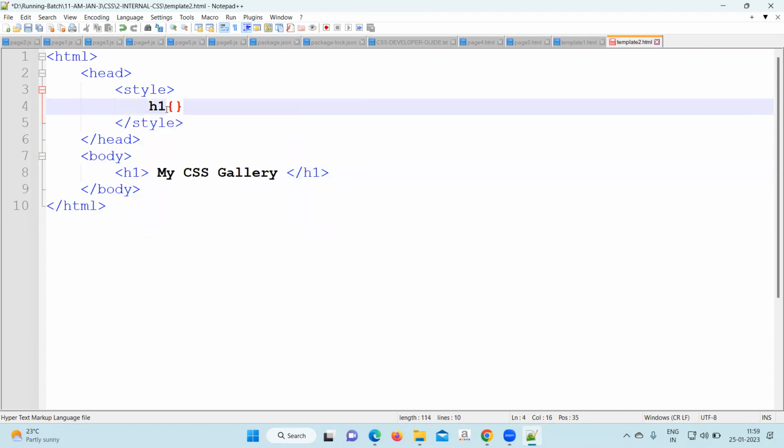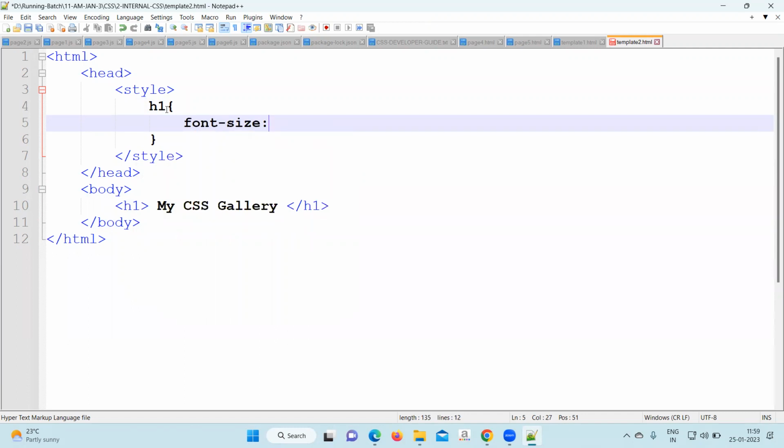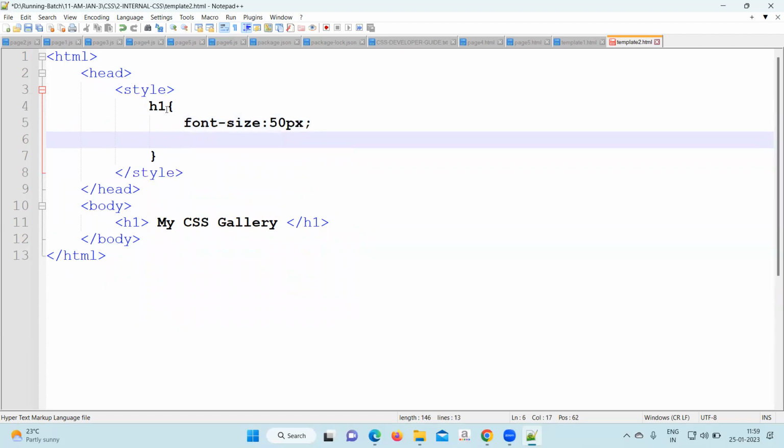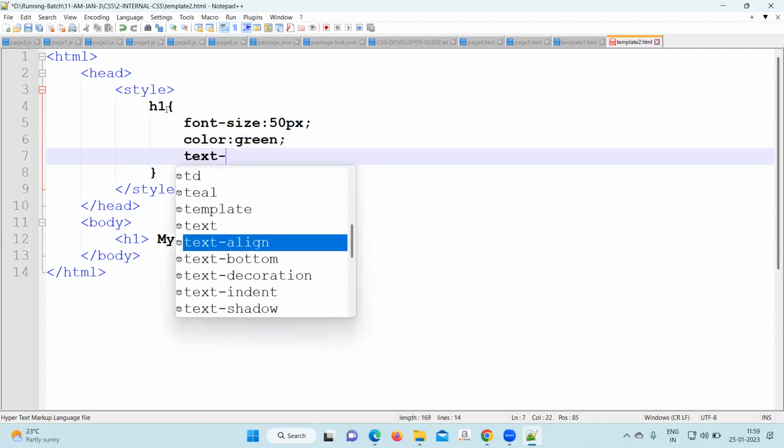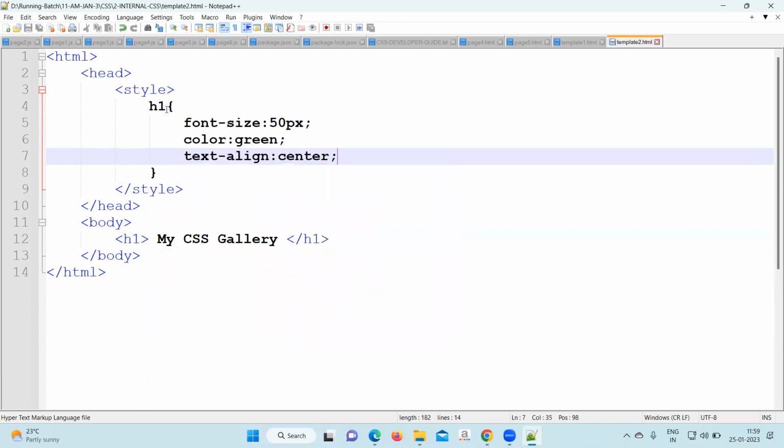Font size fifty pixel. Color as green. Text align as center.